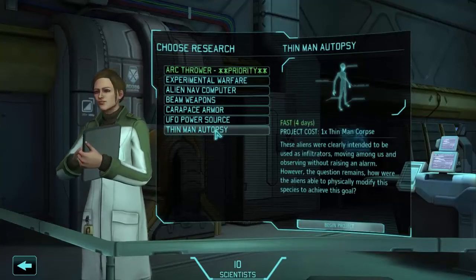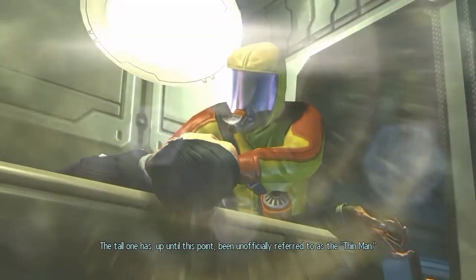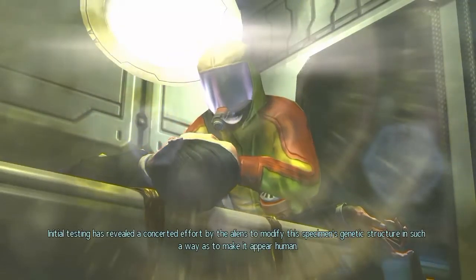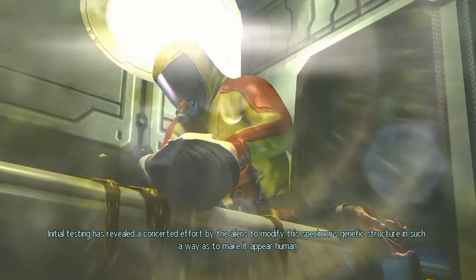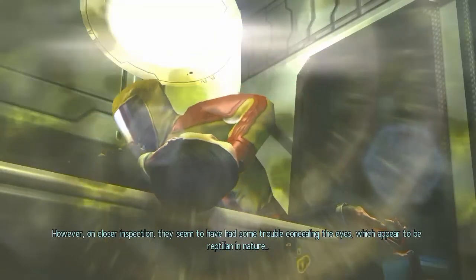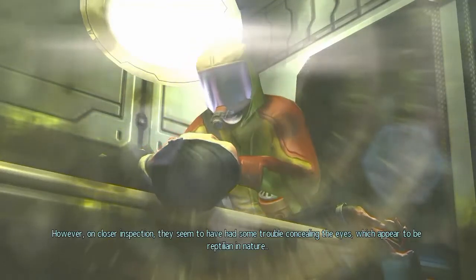Thin Man Autopsy? That's fast. Let's do that one. The Tall One has, up until this point, been unofficially referred to as the Thin Man. Initial testing has revealed a concerted effort by the aliens to modify this specimen's genetic structure in such a way as to make it appear human. However, on closer inspection, we seem to have had some trouble concealing the eyes, which appear to be reptilian in nature.